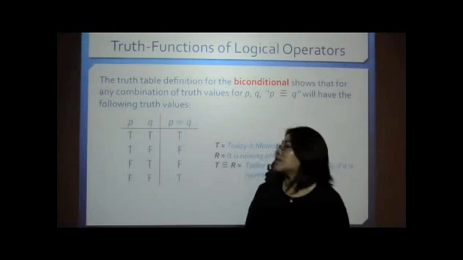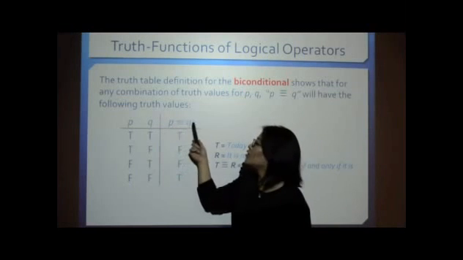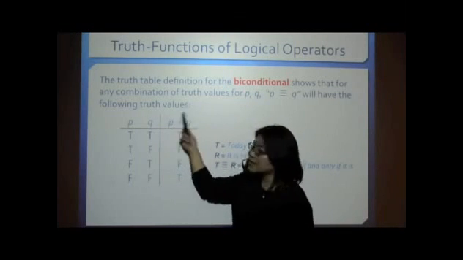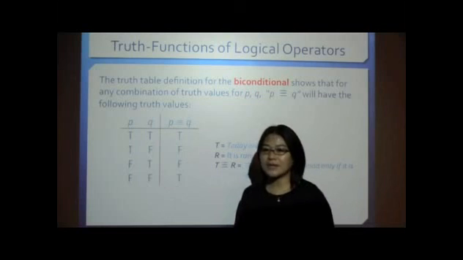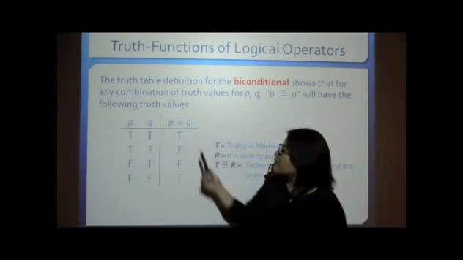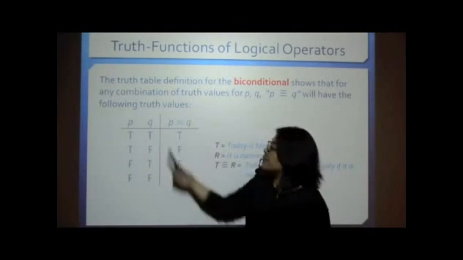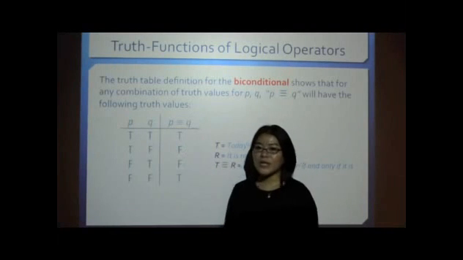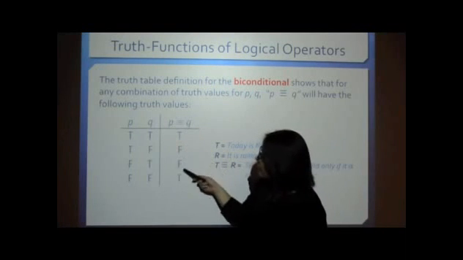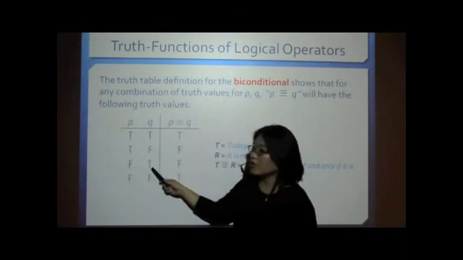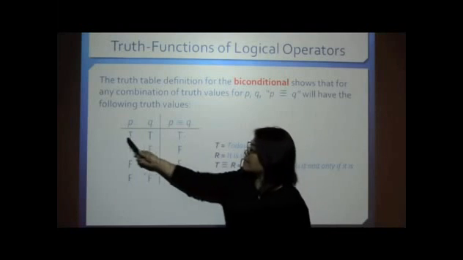The reason for this is because what the biconditional is saying is that P is logically equivalent to Q, meaning the biconditional statement is saying that P means the same thing as Q. So if P means the same thing as Q, and the meaning of these statements are their truth values, then the statement that P means the same thing as Q is going to be false when they have different meanings. But P means the same thing as Q is going to be true when they have the same meanings.